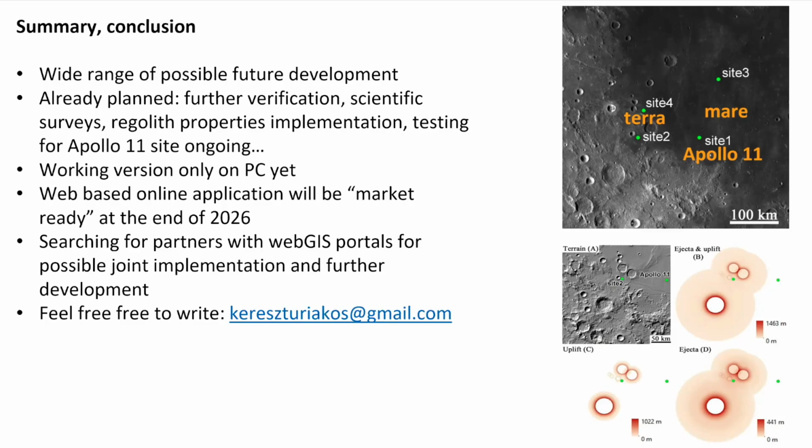And I didn't mention there is one more possibility. You are not only limited to using Robin's database, but you can upload your own crater counting and coordinate results. In this case, the system calculates the ejecta only for those craters that you counted and uploaded as a simple CSV file.